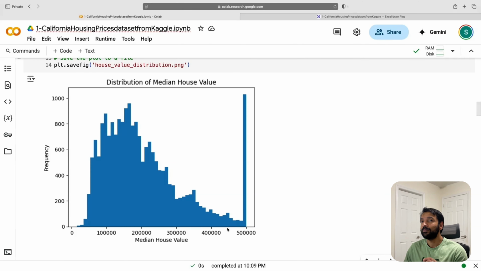The most interesting thing you see here is at 500,000, where you get a big spike. One of the main reasons is that the maximum cap given for this chart is 500,000. So whatever data goes beyond that will always be projected into the maximum cap of 500,000. That's why you see this highest spike, which is not right actually, but just to understand the data at a high level, from 0 to 300,000 most of the house values are present, with this number of houses. That is the minimum to maximum price range for most of the houses.